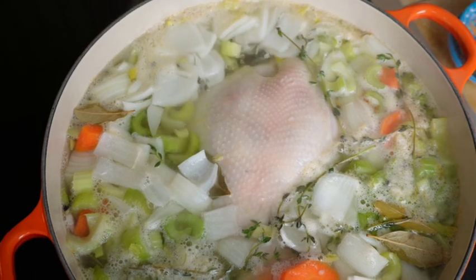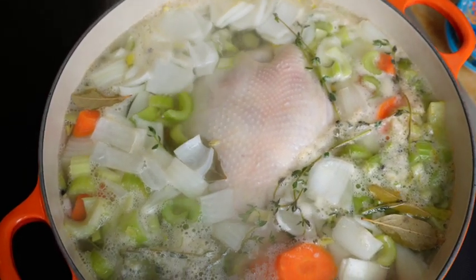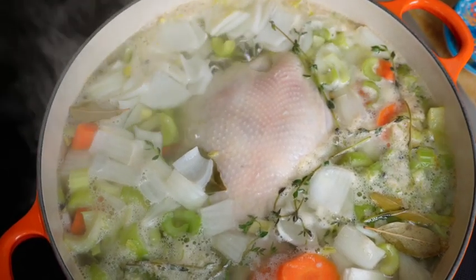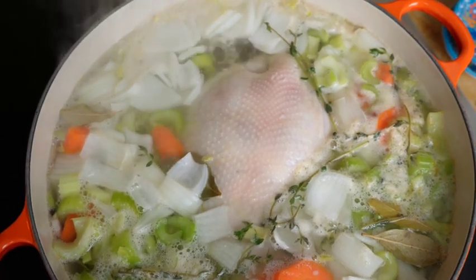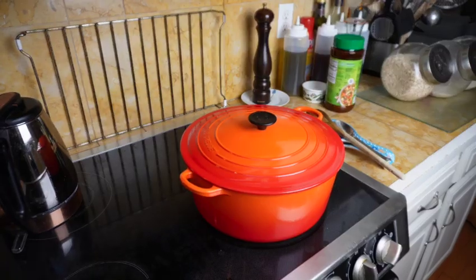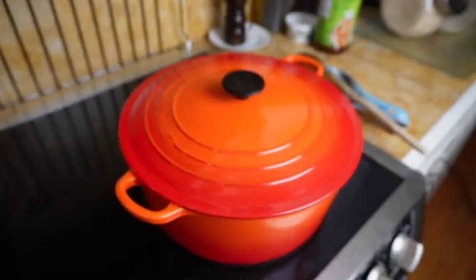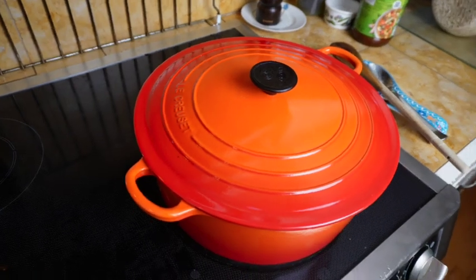And after about 30 minutes of cooking like this with the lid on, we're going to add an ingredient that's going to make the whole difference between this soup and any other chicken soup that you've ever had. So stay tuned, and let's let the soup do its own work. Leave it alone. And we're about 30 minutes in at this point. Let's now take a look at what's going on in the pot.